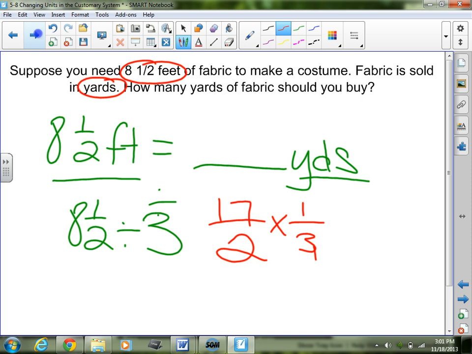And divide by 3 over 1, which of course I'm going to take, change it from a division problem to a multiplication problem, and multiply the reciprocal. So 17 times 1, 17. 2 times 3 is 6. Now I need to divide. 6 goes into 17 2 times. That's going to be my whole number. 6 times 2 is 12. There are 5 left over, so my answer is 2 and 5/6 yards.